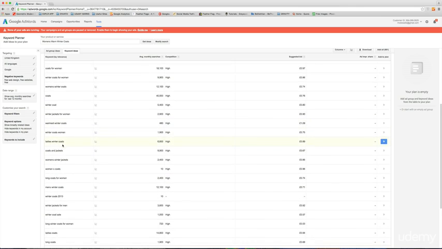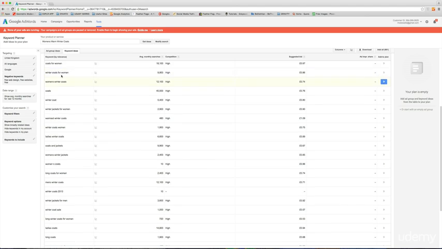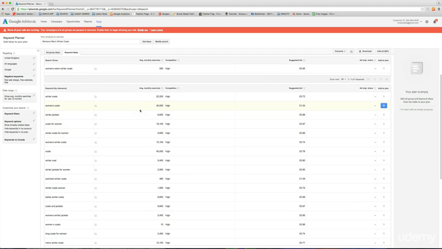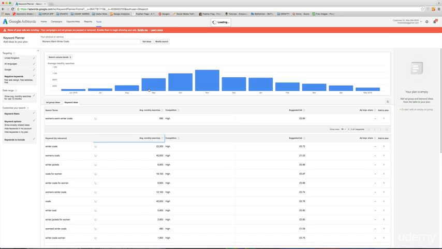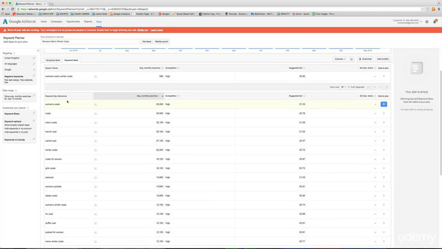Now I could go through a whole list here and try to pick one of these, but I'm not really going to be very accurate that way. The best thing to do is to see which gives the highest return in average monthly searches. If you click on this particular column here, Google AdWords will reorganize the list for you, starting with the highest first. And now what we have is women's coats with a very high monthly search of 40,500.